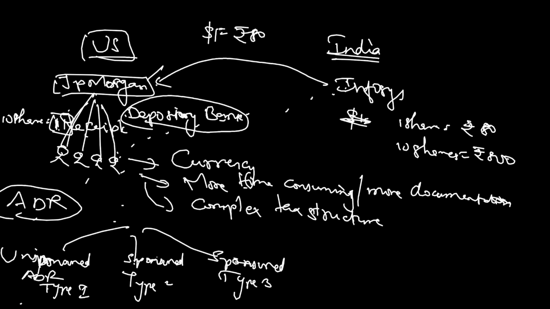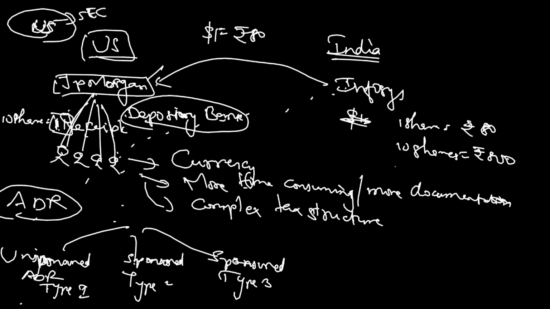Now, what is a sponsored ADR? In this case, Infosys would like to follow the rules of the US regulator. So they will submit the documents and filings in the US, with the US regulator, and they will follow the rules specified by the SEC, that is the Securities and Exchange Commission. So in that case, it becomes a sponsored ADR. Okay, so they are keeping the regulator in the loop. They are informing about all the activities of Infosys.